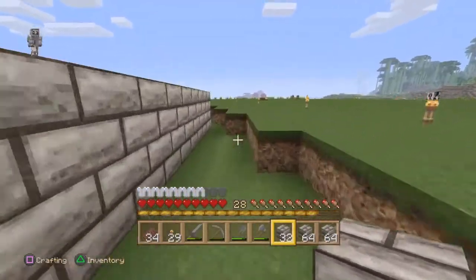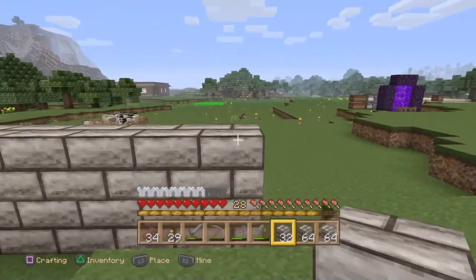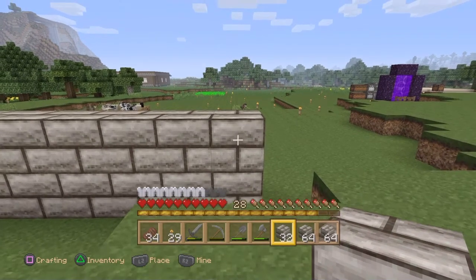So you are perfectly free to build this house. You have my permission. You don't need to ask me if you can build this house in your survival world. You can give me credit. If you do a Let's Play, please just link back to this particular channel and say the idea came from this person. But that's all I ask.